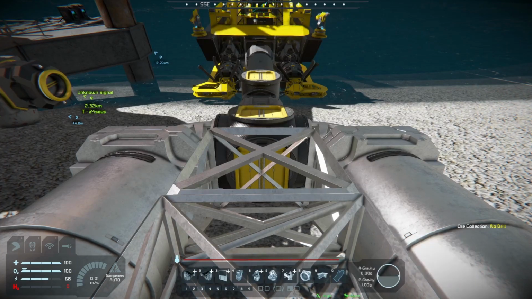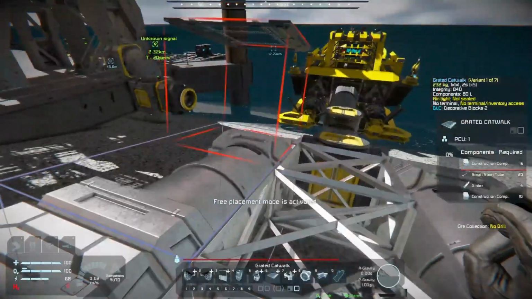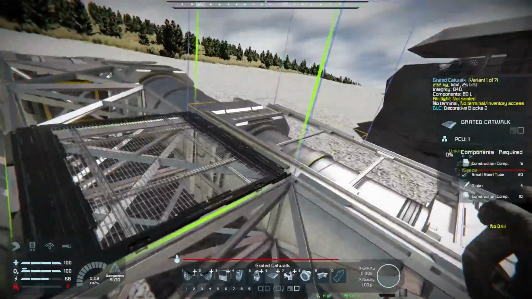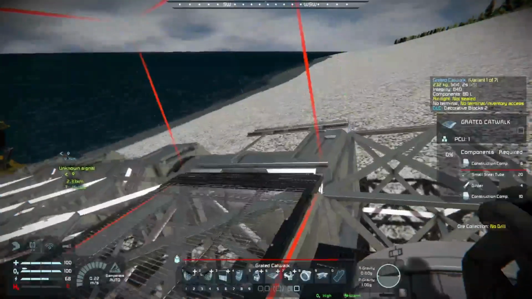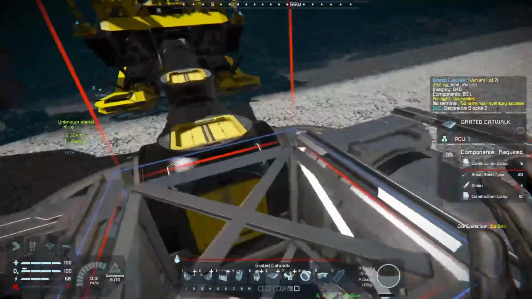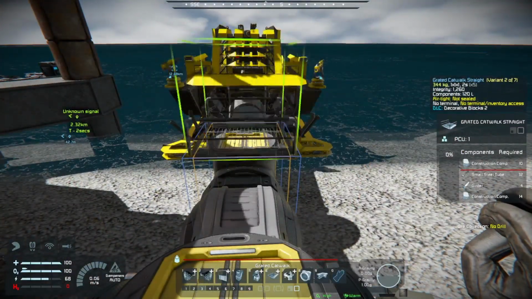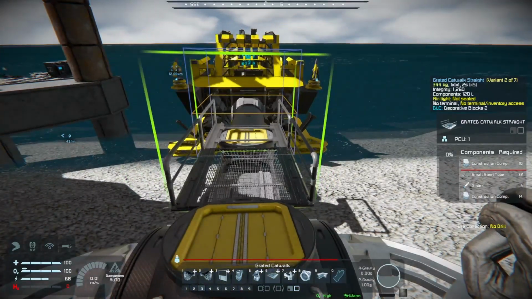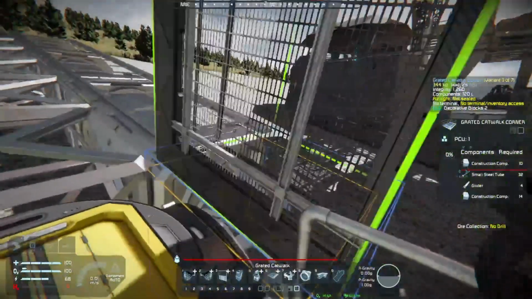And I think I'm gonna do some more catwalks, like here. 1, 2, 3, 4, 5, 6. That should be good there. 1, 2, 3, 4, 5, and 6. Now I want to get up to the boat from here because this is going to be on land. So maybe I can place one. Oh, I can place one there too. Perfect.